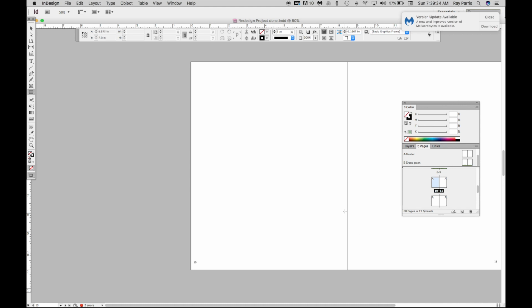So we just learned a couple things. We learned how to edit the master page, add numbers to the page, make a page without any numbers, and also add a new master page to create specific pages that have a different look. All right, that concludes editing the master page.